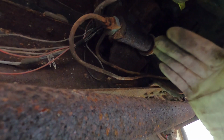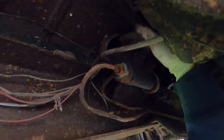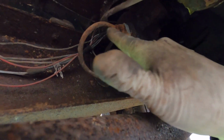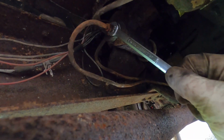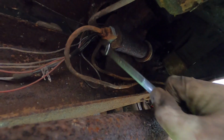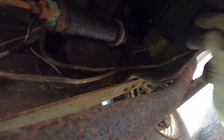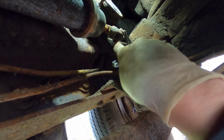So the master cylinder is actually under the floor. There's a little rubber plug that pops out, so you can fill it up from inside the cab. You don't have to get under here. There's kind of a weird fitting here that looks a little crusty. We'll see if that'll come apart. We'll get that sprayed down and see if we can get that to pop loose. 2 mounting bolts and just a pin up front, a cotter pin and a pin. See if we can get the light to pop on just so you can see that. There's a pin here with a cotter pin where the lever goes in.